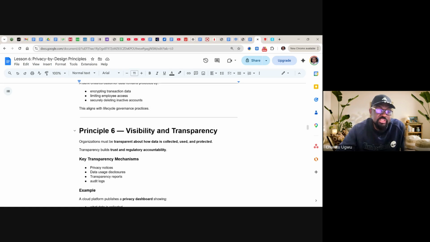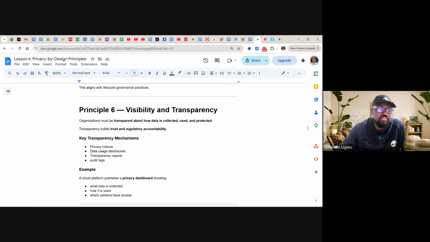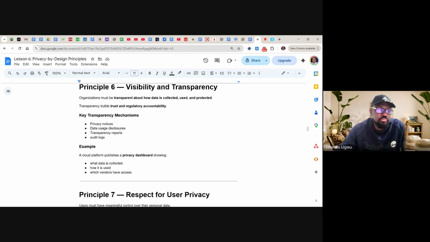Key transparency mechanisms are privacy notices, data usage disclosures, transparency reports, and audit logs. For example, a cloud platform publishes a privacy dashboard showing what data is collected, how it's used, and which vendors have access.